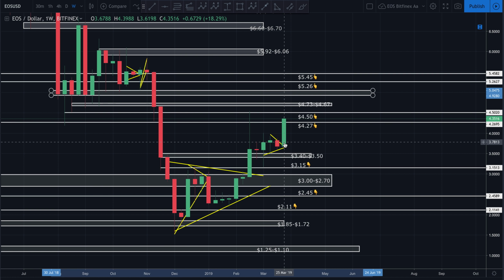Doesn't mean you can't profit off that. It just means until we have a nice confirmed uptrend, guys, just take profits along the way. Absolutely enter your positions, but just get in, get out, and do not get greedy. And at some point, if price does end up taking off and you didn't catch the bottom, or you sold a little bit and could have made a lot more money, hindsight is always 20/20, guys. Protect your capital. If you didn't capitalize on price taking off here, didn't buy down here, that doesn't mean you lost money. There's always going to be more opportunity ahead.